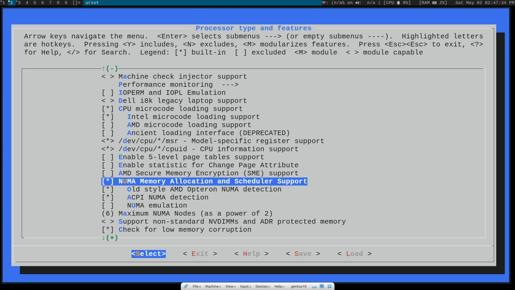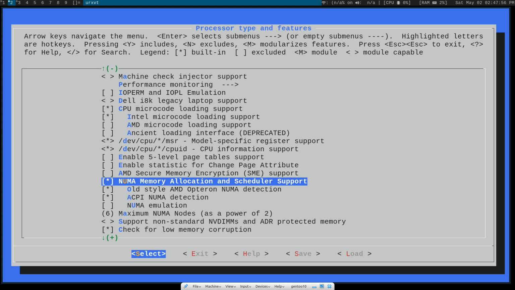NUMA memory allocation and scheduler support. So this is another area where results may vary. If you're using a single physical CPU, and it's like mine with only 8, 12, or possibly 16 threads, then you won't need this because all of your cores will share the same memory bus.